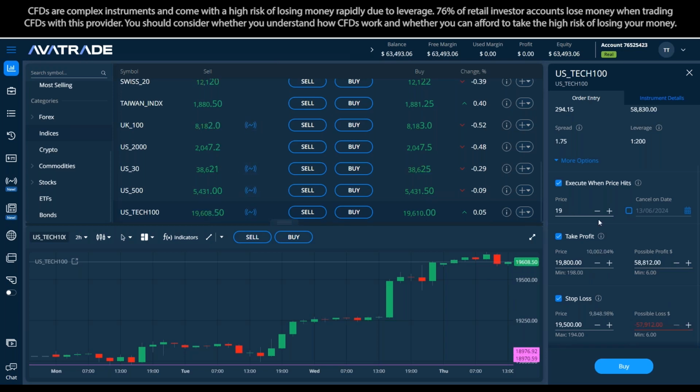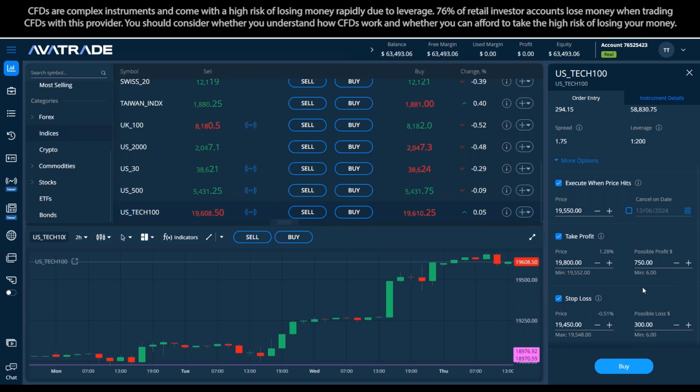I start to try and find an entry point where I would be more comfortable with the potential profit and the possible loss. Okay, so maybe I decide 19,550 is the entry I like. Okay, that's 100 above that pivot, where the stop loss was at 450. And now you see how easy it is for me to have risk managed my trade.